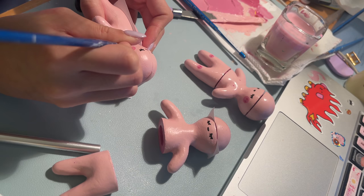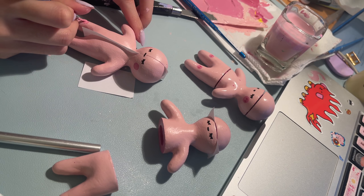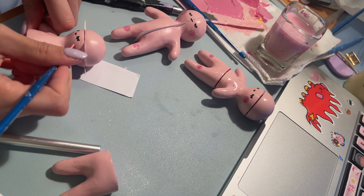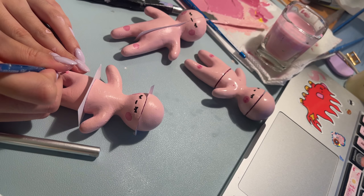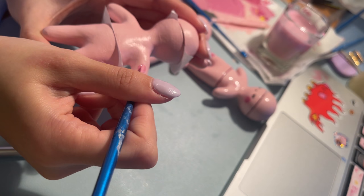And so I have little pink patches on the cheeks, the elbows, and the knees. And this is something I used to do in high school when I used to draw anatomical figures. So that's why I transferred it onto here. Also, because it's cute, duh. But I just did the cheeks, I did the knees and the elbows, and I made sure they were perfect circles. And I spent a lot more time on this than I did the prototype because I wanted them to be perfect. And I did the back of their elbows, there we go.